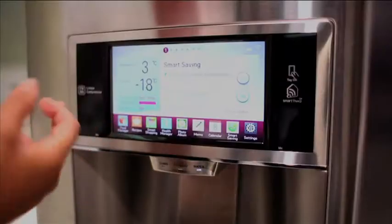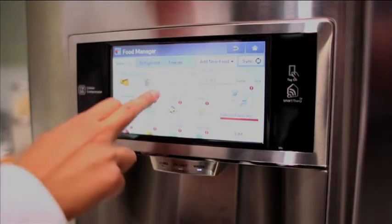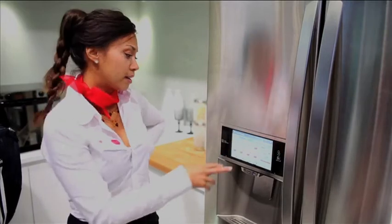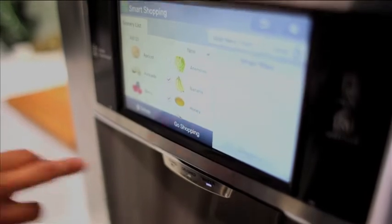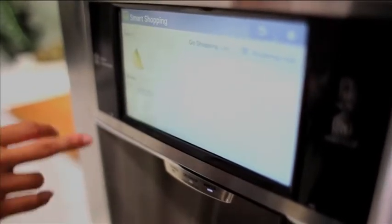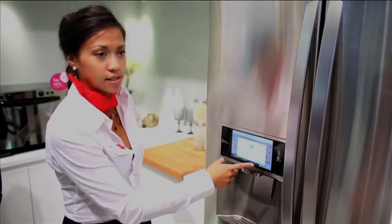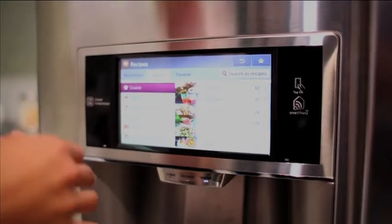Here you have your food manager where you can see what's inside the fridge without opening the doors. If someone ate the last banana out of the fridge, they can send it from the fridge directly to the grocery list. So the dad who's just doing the shopping can see it on his smartphone and buy it.